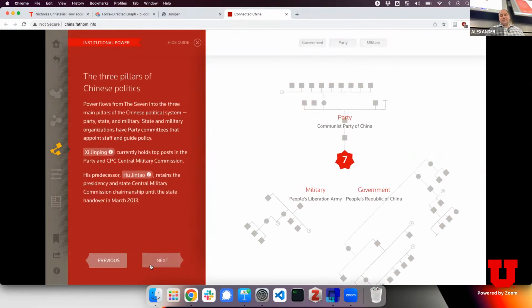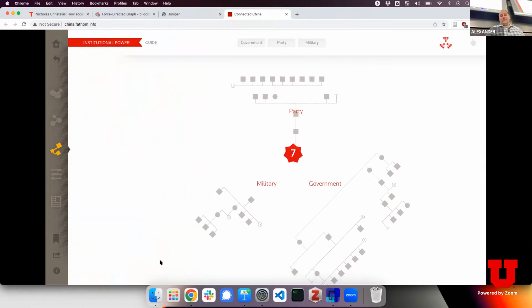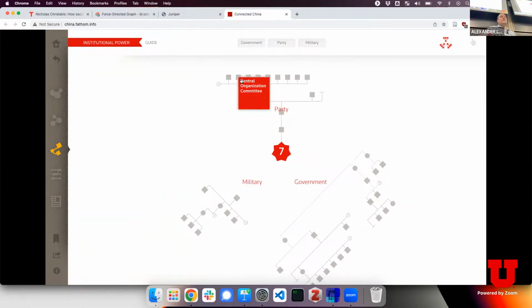And we get these fancy layout versions here. Because it's an organization and not a social network, we have these hierarchies in here. And they all originate from this group of 7 here in the middle. Any other thoughts about this particular chart here?